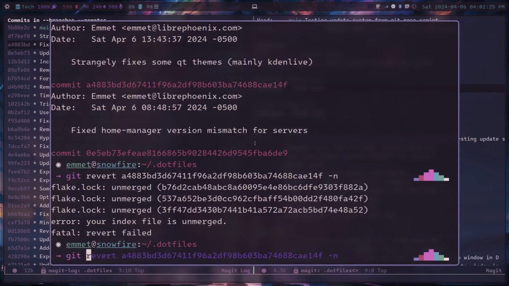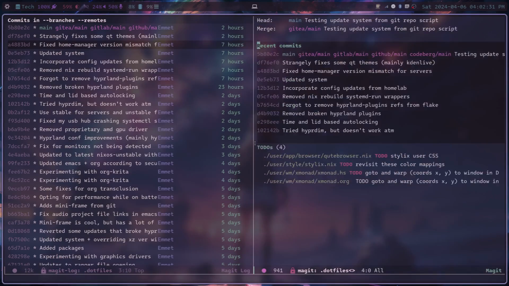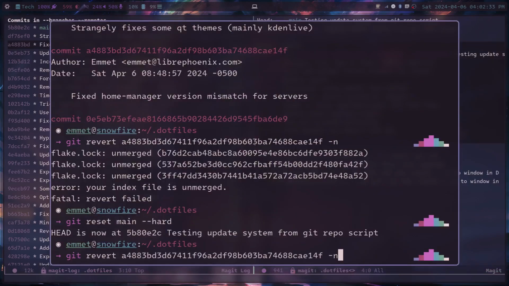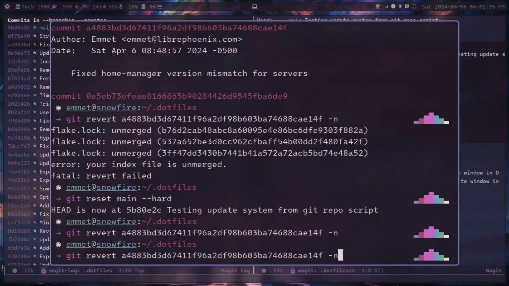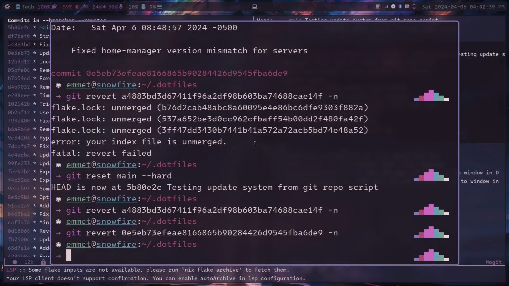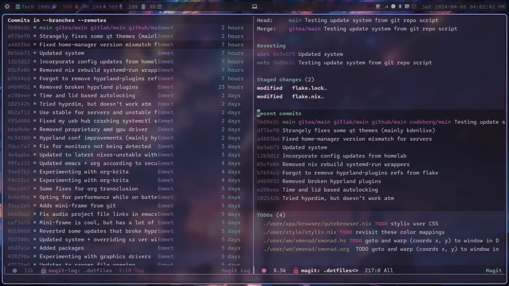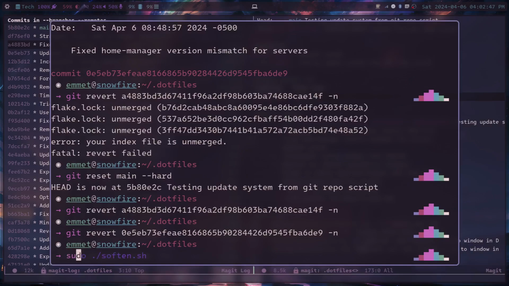Okay, I'm gonna just do a git reset main. Okay, there we go. So here, I might try to revert this one, and then I would revert that other one I was trying to revert, and now it's all good. It didn't give any errors, and then I'd be good to go. I could then rebuild my system like normal.